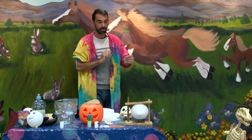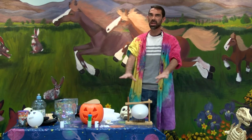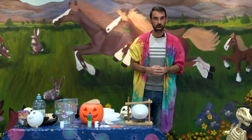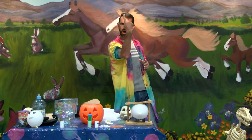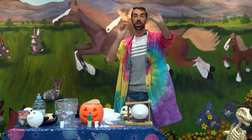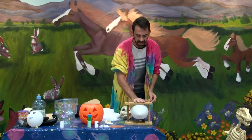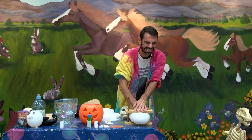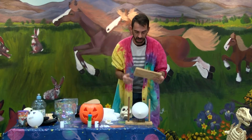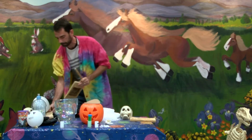What happens on a bed of nails, if you ever see one of these, sometimes a human can lie on this and it doesn't hurt them, because what happens is, instead of the nail pushing in one spot, it pushes over lots of spots, not as hard. So the pressure isn't as great, so you can really give this some push. And it will not pop. Just to show you again that it's not a fake balloon, we will go back to our one nail.